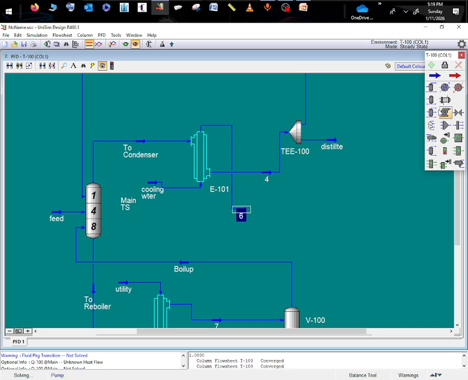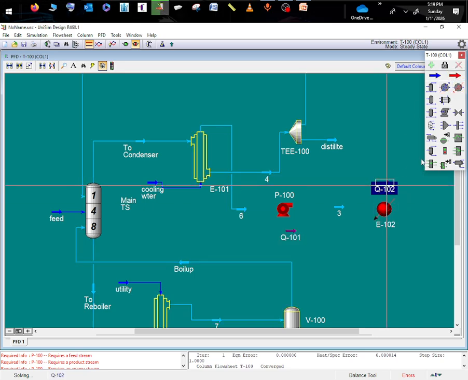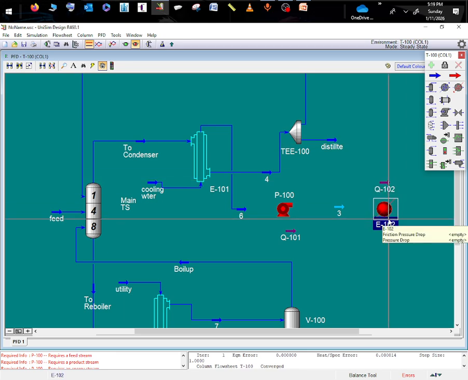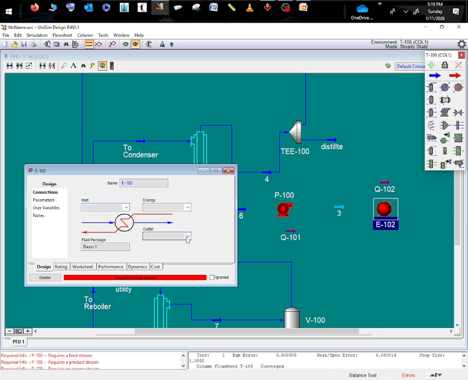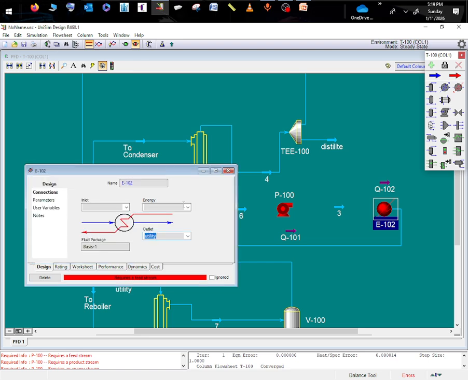So I'm going to add a pump first and then a heater, an electric heater. And then the outlet should be the utility stream needed for the reboiler at the bottom, so that's okay.